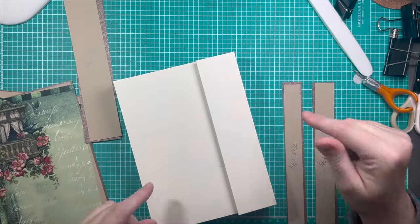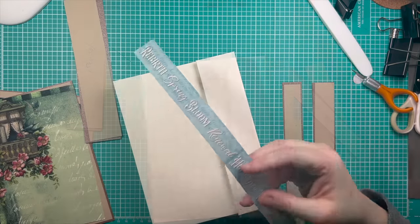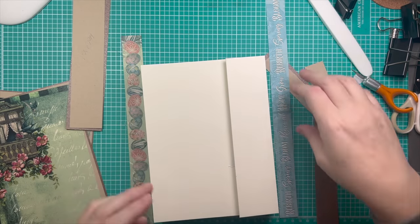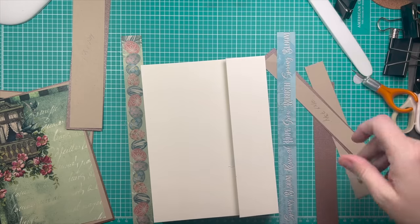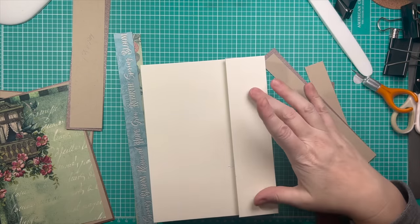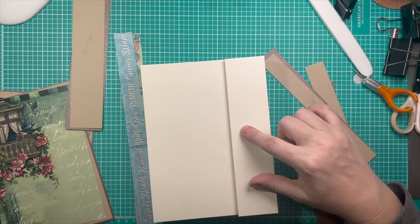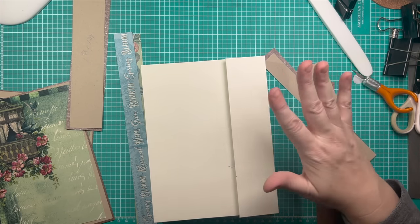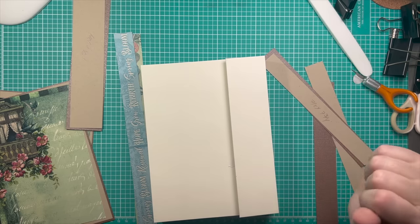But for the sides, I wanna use some of these cut aparts. So I wanna use these Easter eggs on one of the spines. I wanna use these nice spring sentiment words here on another one of the spines. And then I haven't quite decided what I wanna do for a decorative element here on our closure. We'll get to that here in a little bit, but that's where I am so far. I'm just gonna layer these up, glue them in place, and I'll be right back.